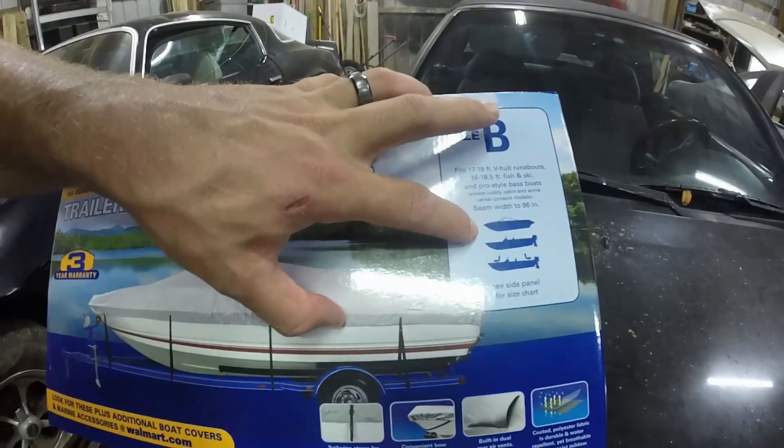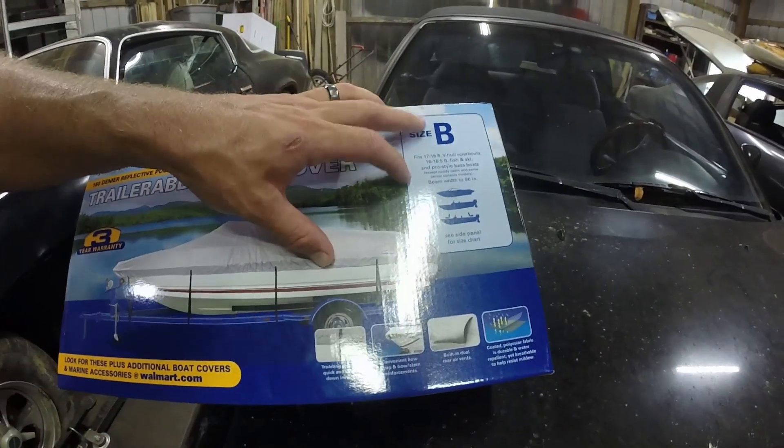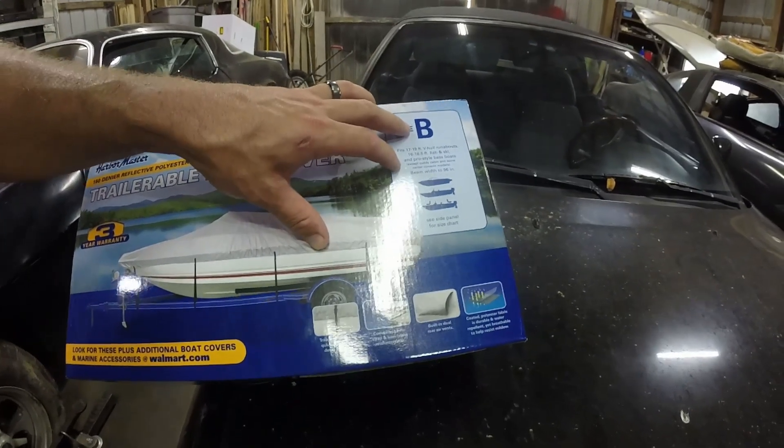As you see right here, it works for normal ski boats, fishing boats, and anything with a V-hull. I've actually had this cover once before. This cover does very well towards keeping stuff in and the weather out. I have traveled about eight hours with the boat cover on at highway speeds. It works very well towards keeping everything in and nothing coming out. It manages heat pretty well and doesn't hold in a whole lot of mildew that I've seen.